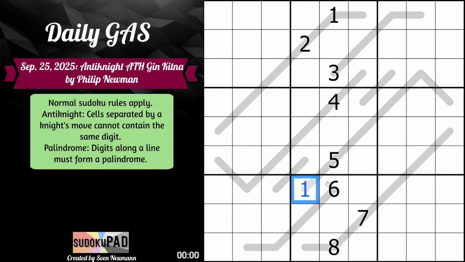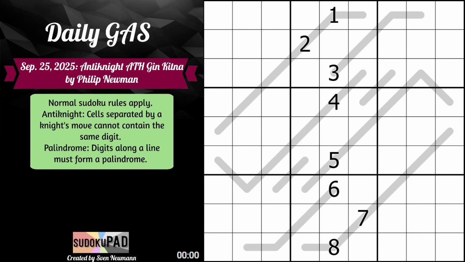So if this is a 1 here on this end, this would need to be a 1 here on this end. And that way, when you read it from this direction, it starts and ends with 1, so you wouldn't be able to tell which direction I was reading it from. And for example, with these smaller ones, it's just saying that these will have the same digit. So if these were both 2, then read this way it is 2, 2, and read this way it is 2, 2. So do you really know which direction? Anyways, with that, those are the rules.